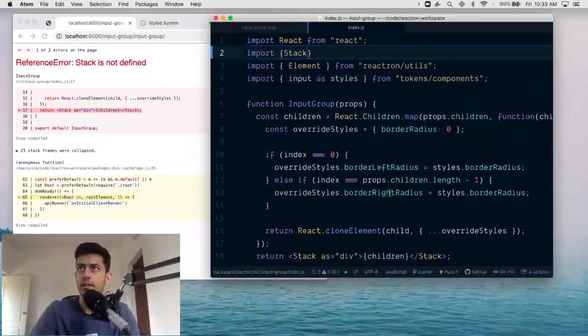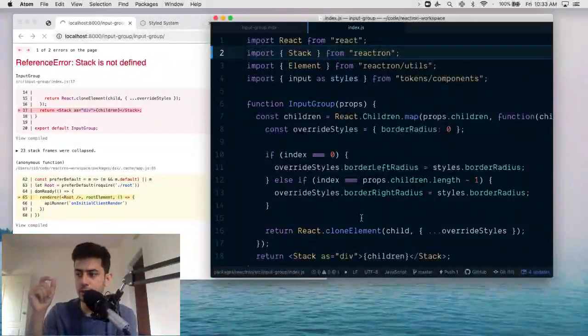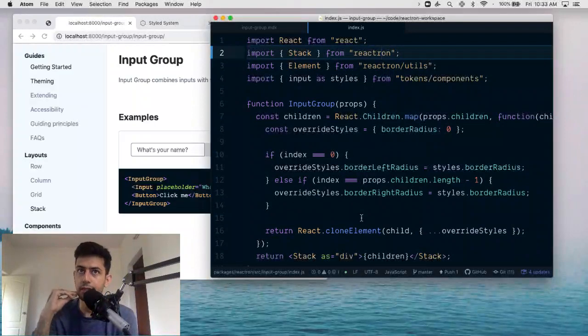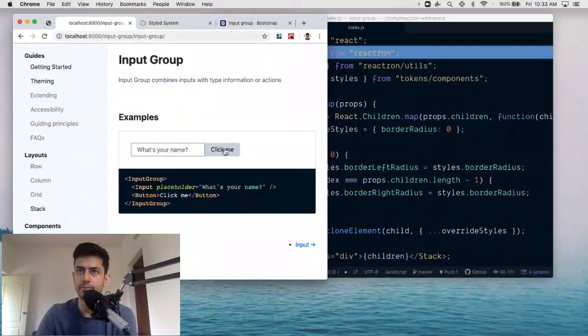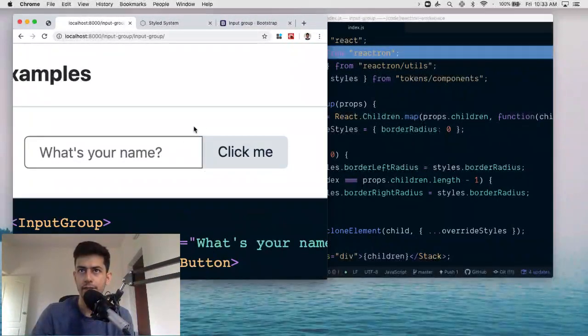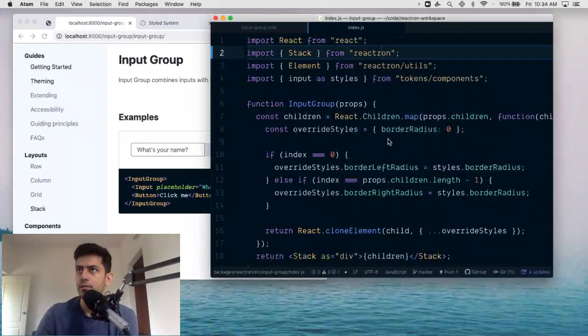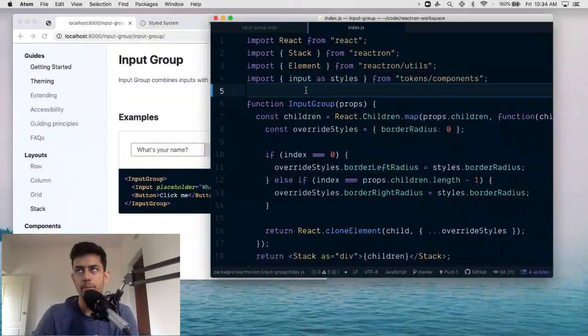Import stack from Reactron. Now this is where it becomes very important that they match and are consistent with each other. Right, because if you have different border radius or different height for the button and the input, they're gonna look really weird next to each other. One of them will just have a bigger border radius than the other. So it's important they have the same. Which also kind of brings me to maybe we should abstract this as well, or maybe we shouldn't.